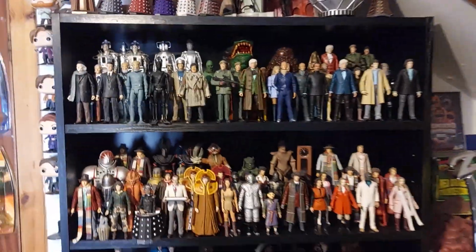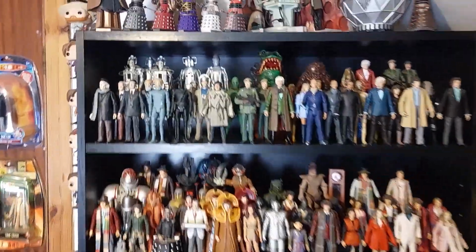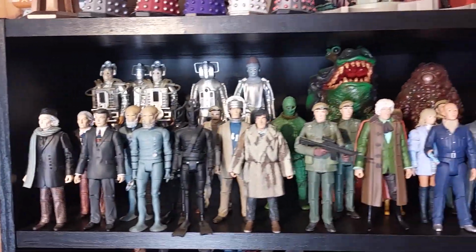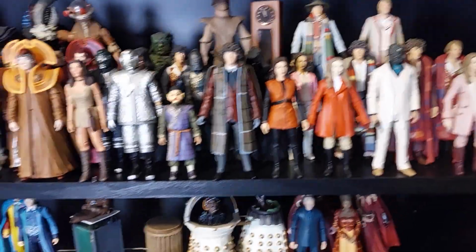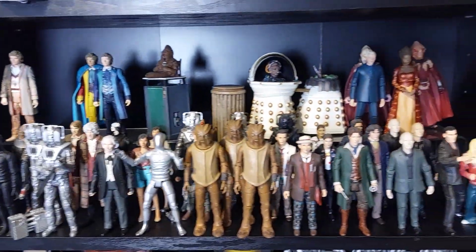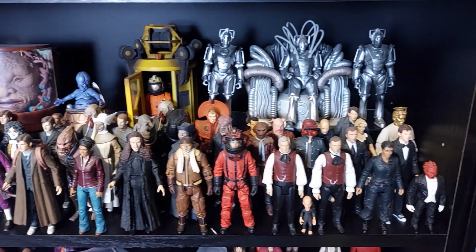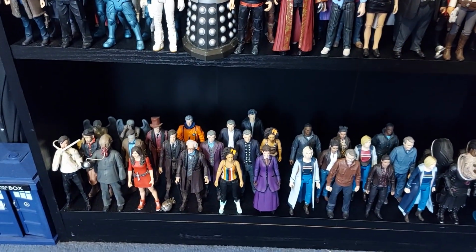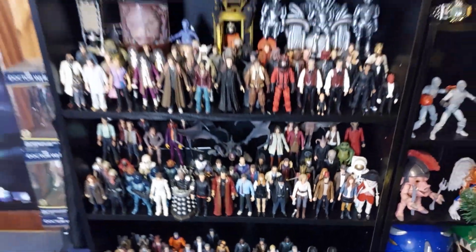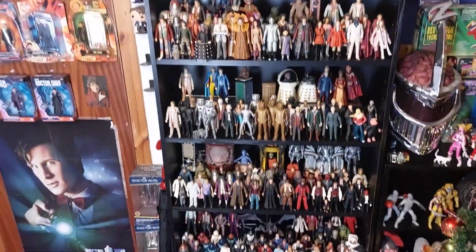And then actually talk about the Doctor Who figure collection, which is all from Character. So yeah, it fills this whole bookcase. As you can imagine, it's in order by the year, from the 60s until now, which isn't sadly much right now. At the time of recording, there's not even been an announcement yet of a Ncuti Gatwa Doctor figure, which is quite a shame. Maybe it's because they're struggling to identify his Doctor, because we already know that they're going to do different costumes for every episode. So I don't know, maybe they're struggling with that visually, but yeah.